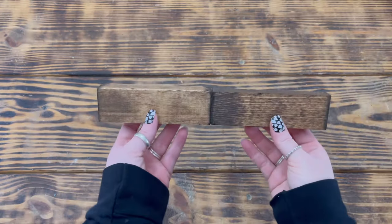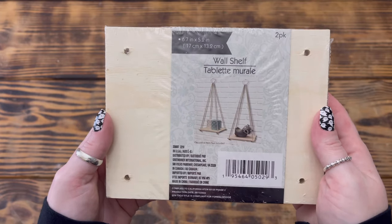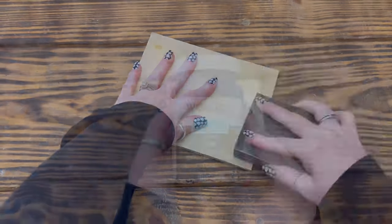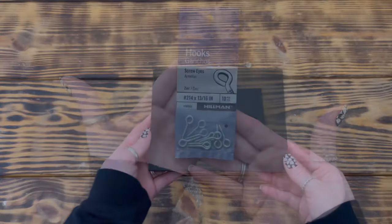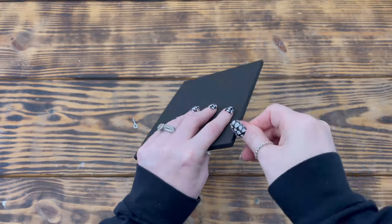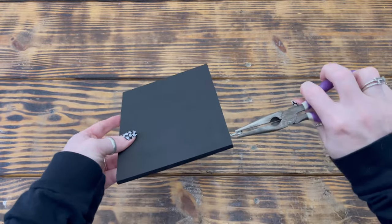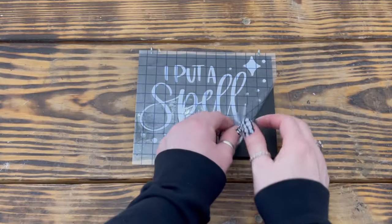Next I used one of these small wall shelves from a two-pack at Dollar Tree. I filled the four holes with paintable wood filler, allowed it to fully dry, then sanded it smooth. I then used Waverly chalk paint in the color ink to paint the shelf with one good coat. Next I used some silver 13/16th eye hooks from Lowe's. I placed two of these eye hooks on the top edge of the wood piece right above where the holes were before I filled them in, and used a pair of pliers to screw them the rest of the way in.